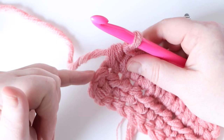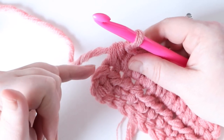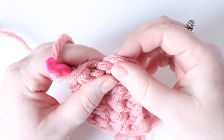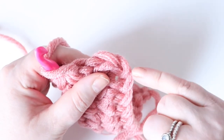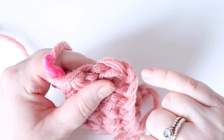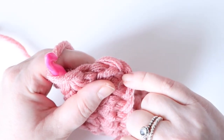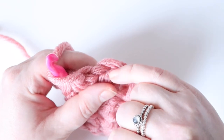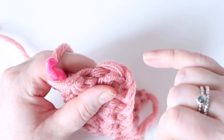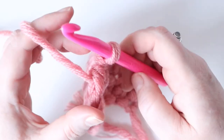So I've just got my last stitch here to place into the top of my chain two. If you turn your work over and look at it from the side a little bit, you can see that these two chains are here. You can make out the two V's. So here's the first chain that I skipped. Here's the second chain that I skipped. So this second chain is where I'm going to be placing my last half treble for the row.